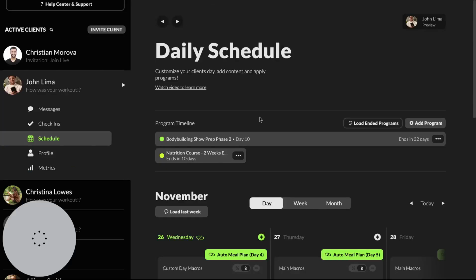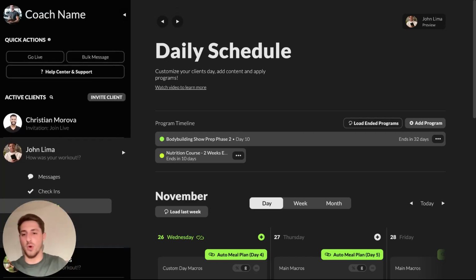So as you can see, it's super simply and clearly structured for clients so they know exactly how to perform it. Of course, it's complete with all of the video descriptions, the video demonstrations, as well as the descriptions, and just really convenient for clients. They have everything right there. So that's how to build a Tabata workout. Pretty easy to do. Go try it out for yourself.